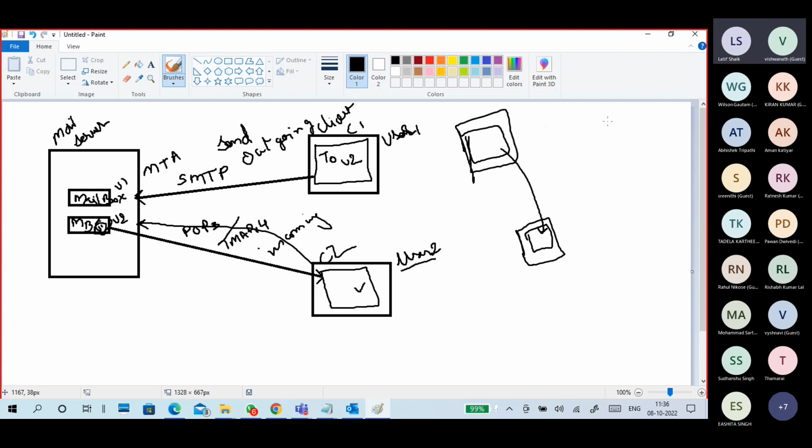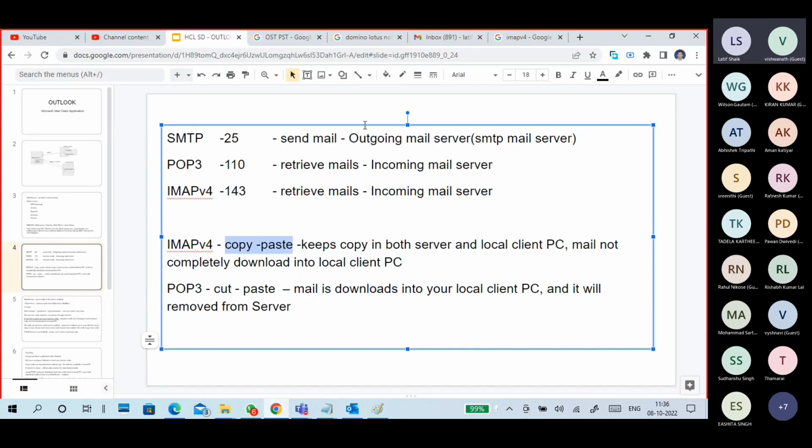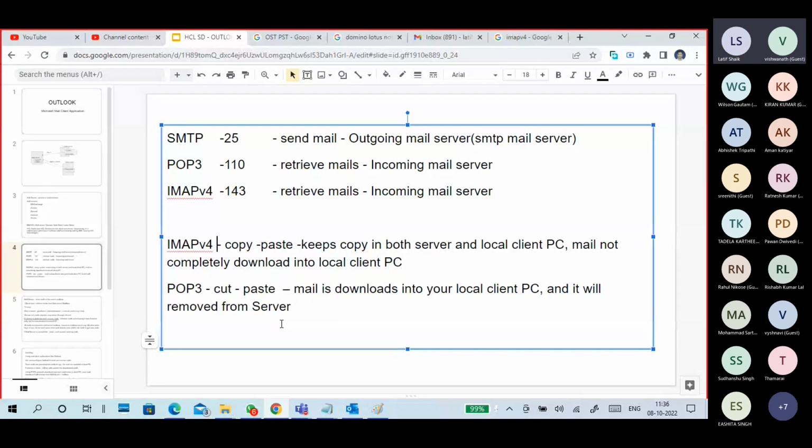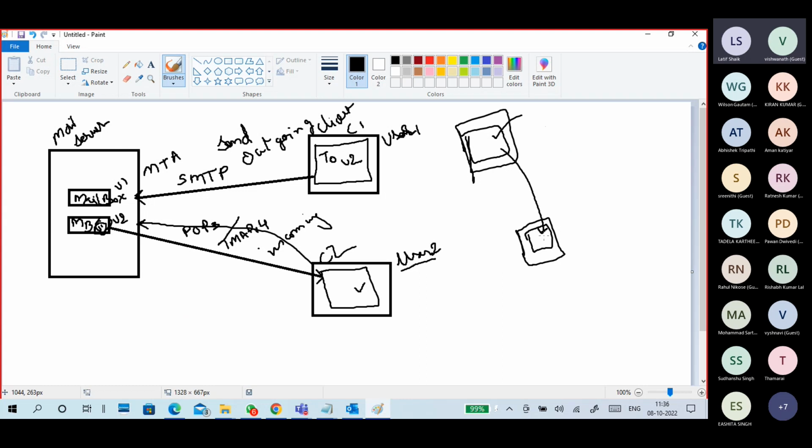If you open the mail account in the browser, you can see the mails, right? You can see the mails from your browser as well as from your mobile phone. So how is it possible? Because of the IMAP protocol, because the server has the mails. You want to access the mails from your mobile, so it is in the mobile. If you want to access the mails or send mails from your laptop or a desktop, you can see your mails and you can send a mail from here also. You can receive a mail from here or from here also. So the mails are stored in the mail server as well as your local device.